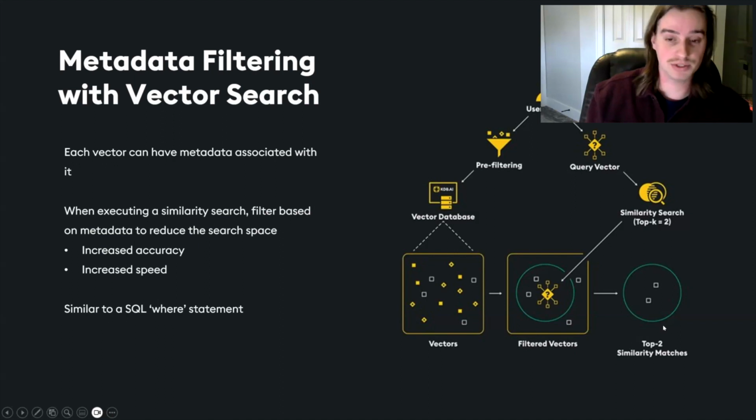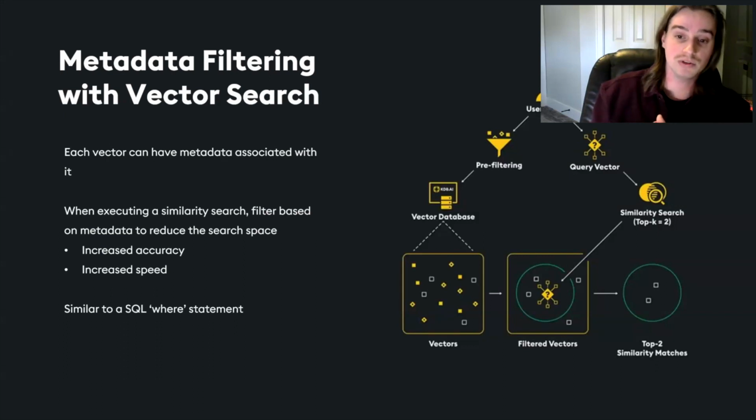It's a method that's built into KDB AI. There are many different filtering operations that you can use, and it's easy to use. You're going to see major benefits if you use it, especially if you're working with many, many vectors, like millions or billions of vectors. You'll see an increase in speed and accuracy there.